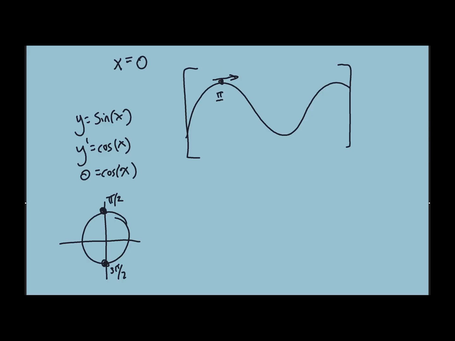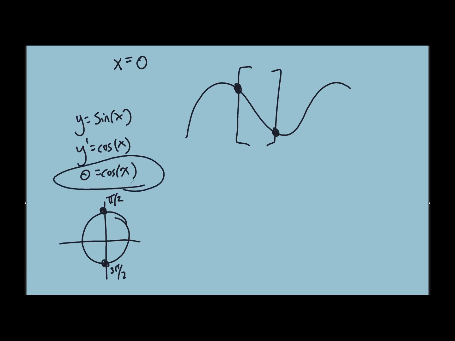But what if I change the interval on which I'm looking at sine? What if I took this and this? Well, the boundaries are going to be what gives you this. And what I'll find is that there is no place here where cosine of any of these x values is equal to 0. It always has some kind of a negative slope here. So always check the boundary x values, like a equals, I don't know, 0 or something, and a equals 2, whatever random thing. I'm just choosing randomly here. And whatever critical numbers you can find. In this case, there aren't any, because there's no slopes of 0.